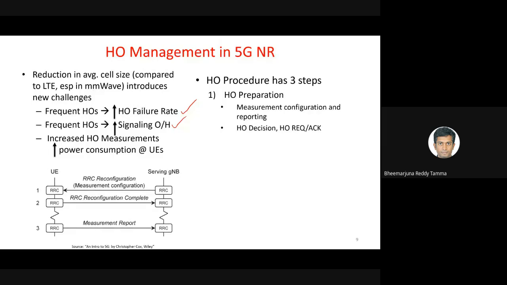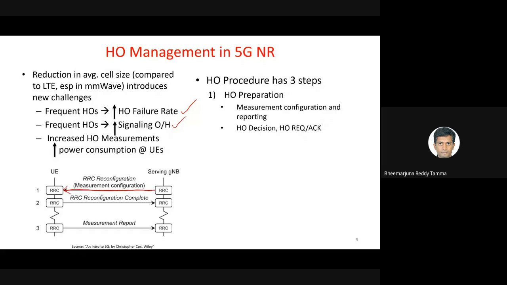So let's look at the illustration on the left-hand side. What the illustration is showing here is that there are three steps. In step one, both the base station and the user equipment agree upon the measurement configuration. That means what channels to measure and with what frequency to measure the channel quality of those particular channels, which the base station has decided, asking the user equipment to do the measurement. That is conveyed as part of the RRC reconfiguration message from the base station to the user equipment.